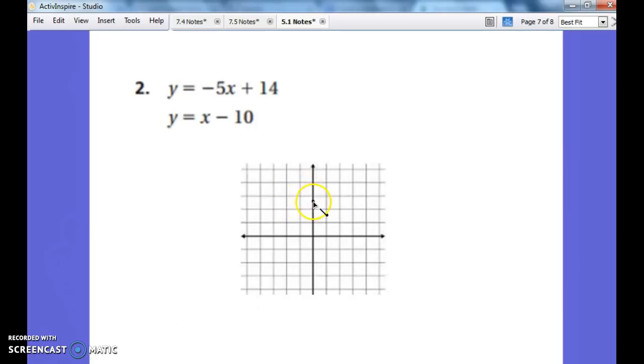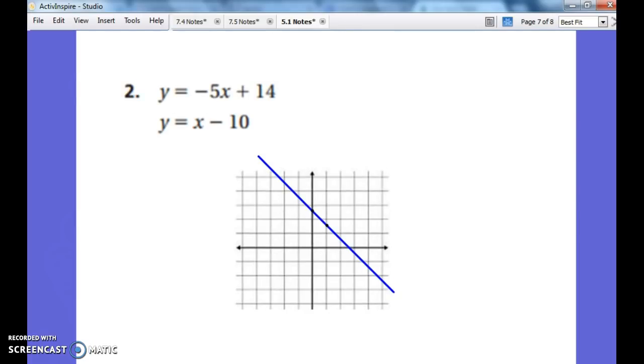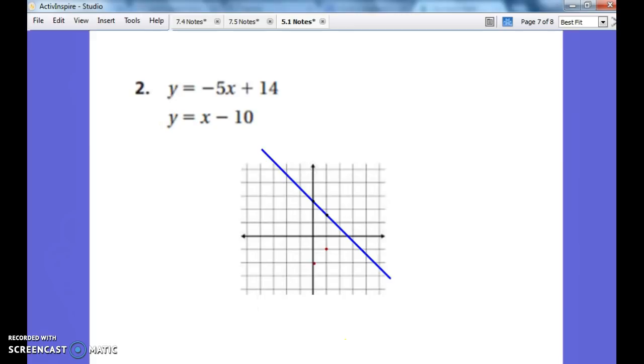So when I connect my line, it's going to look something like this. Okay, and I'll just extend it out so that we have a very long line. And then we're going to have our y-intercept of negative 10. So again, we're counting by 5s. So down by 5, 10. A slope of 1. So that's tiny though, because we're counting by 5s. So you could always just do up 5 over 5, right? Because 5 divided by 5 reduces to 1. So up 5 over 5. Let's go ahead and connect our lines.